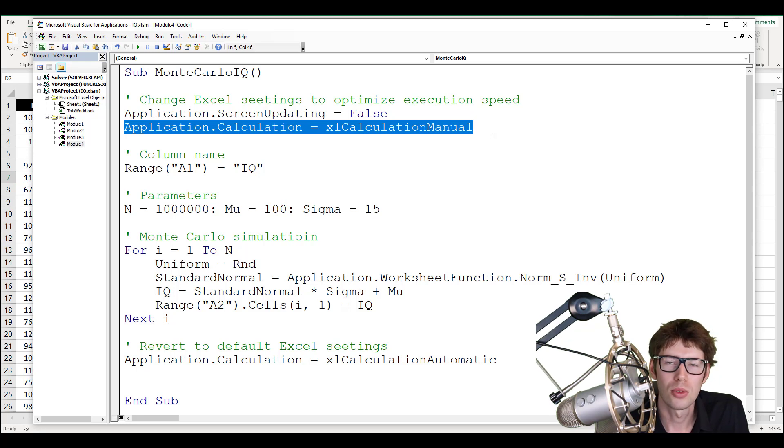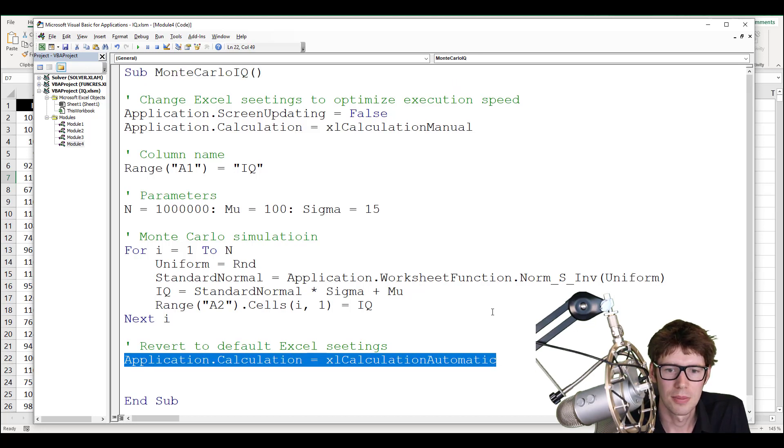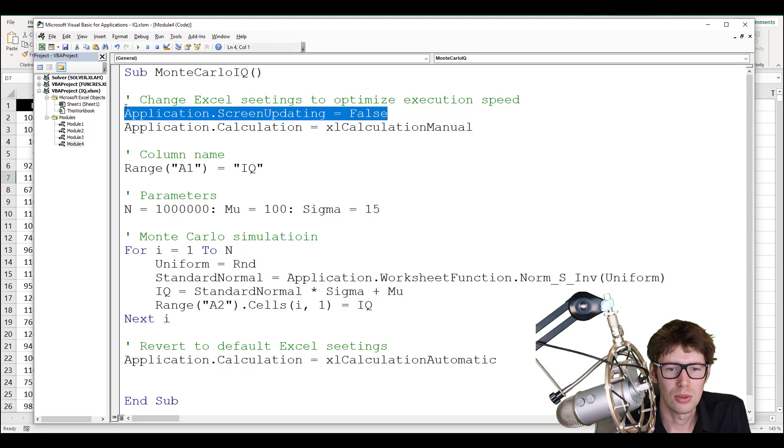Whenever an edit has been made or a change has been made to any cell in the worksheet, then all other cells will recalculate. So it's kind of like counting from one to 10, but going back all the time. So one, one, two, one, two, three, one, two, three, four, that takes a lot of time. So we are asking it to put it to manual. And then we need to make sure in the end of the script to put it back to its default setting automatic. Now we don't need to set the screen updating back to true because that will automatically happen once the module is done, because otherwise you could ruin the Excel and nothing's going to happen on the screen. So they made sure that you don't trap yourself that way.